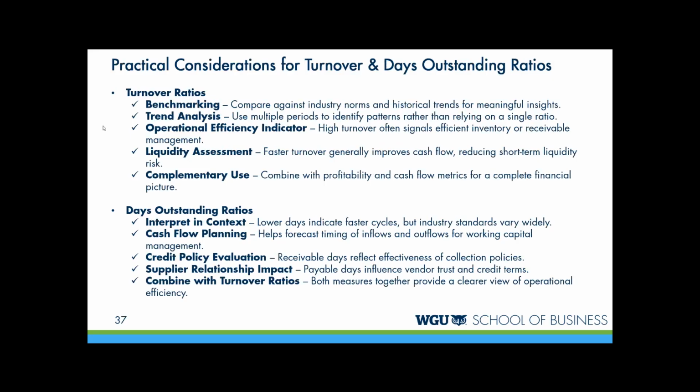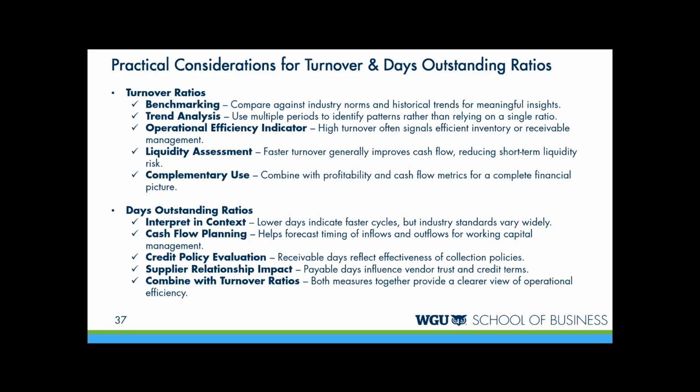So what we can use these ratios for is, again, benchmarking, looking at the values of a firm compared to industry norms and historical trends. Okay, we can look at it for efficiency if we take it in the right context. High turnover means efficient operations in inventory and receivables. So we can use those metrics in that context, but we have to be aware if we're dealing with seasonality.